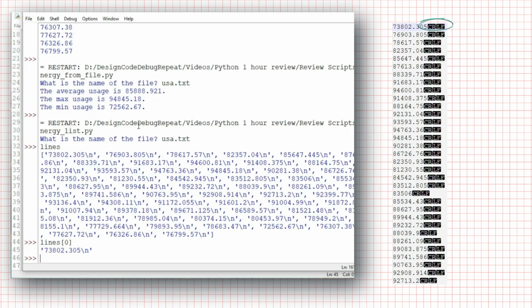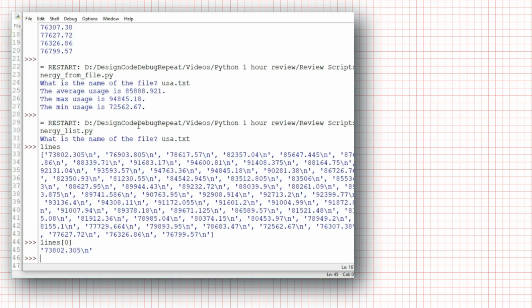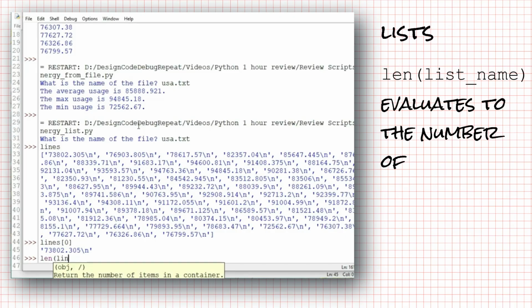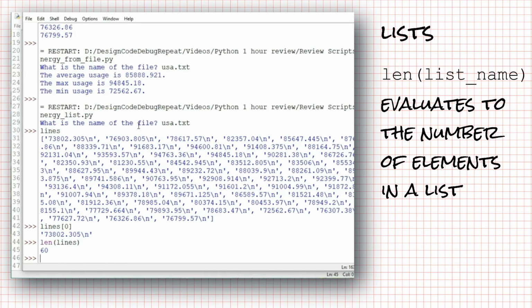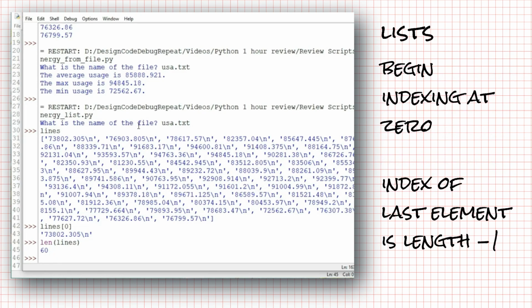That is inserted when we press enter, and text editors bring the text that's after a new line down to the next line when they display it to you. We can find out how long our list is by using the len function. I'll type len(lines) and press enter. The shell tells me 60. That means the index of the last value in our list is 59. The index of the last value in a list is always the length of the list minus 1.